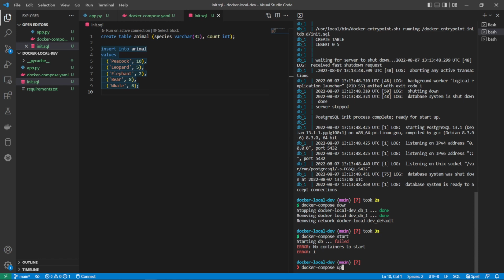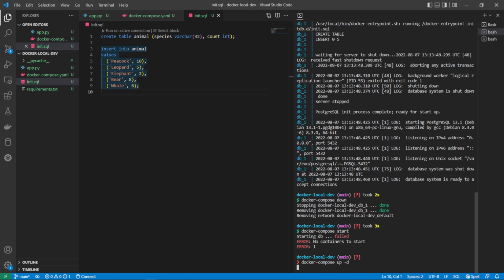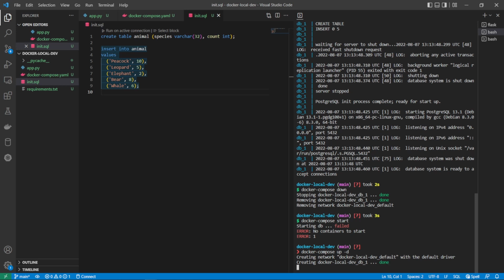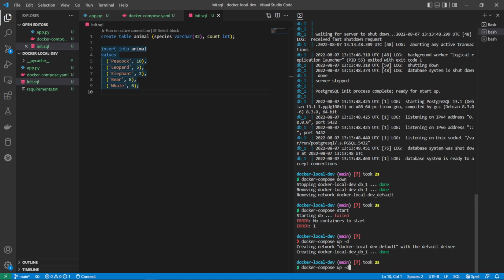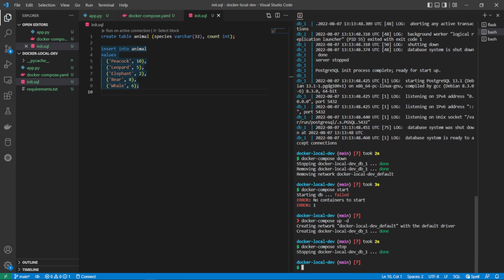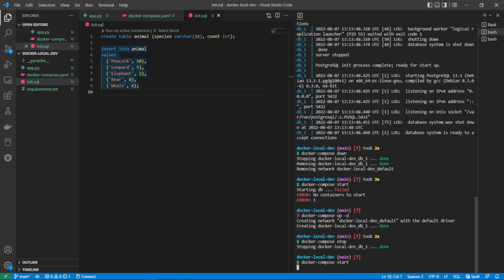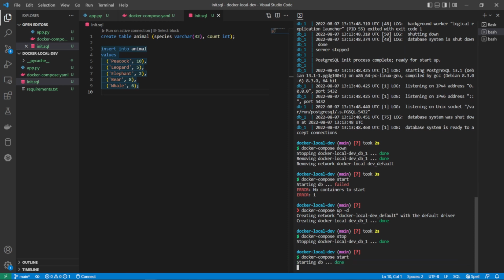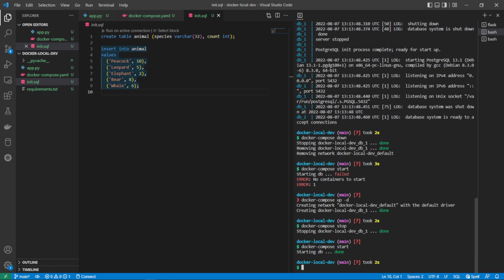So the sort of correct pattern, if you like, is docker compose up, which creates the containers, and then we do docker compose stop, which stops the containers but doesn't remove them. And then now with docker compose start, we'll be in a situation where it can just start the containers running.